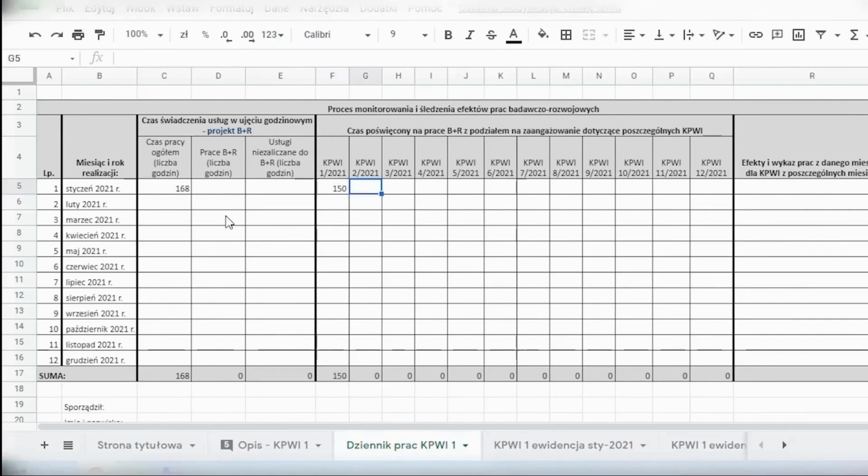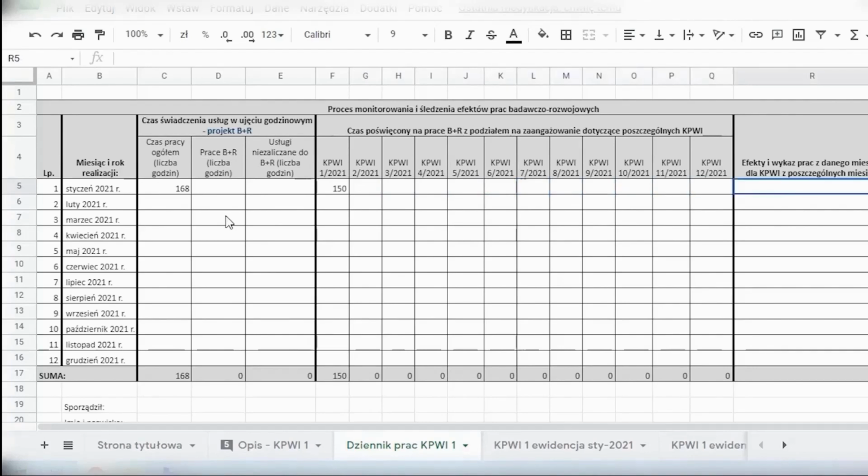This means that 18 hours of work were dedicated to some tasks, the remaining ones not related to the IP box, for example, recruitment, meetings with the HR department, or phone duty. And for that working time, we can no longer settle under the IP box.